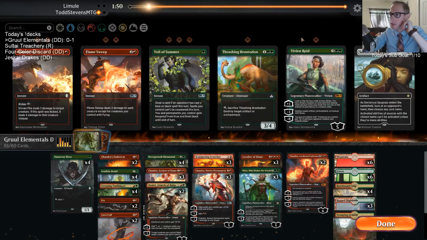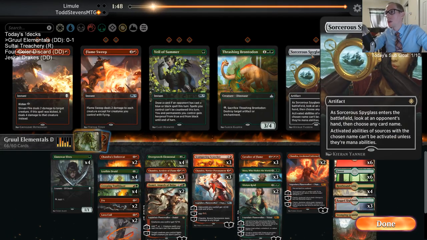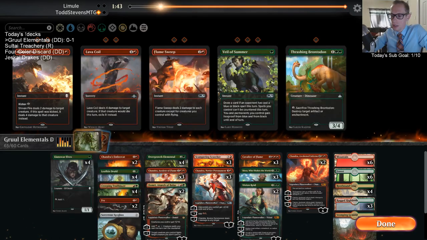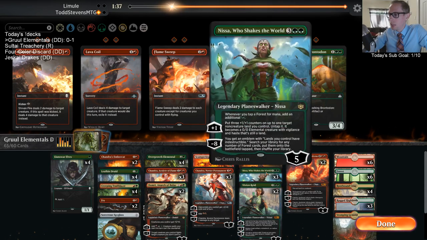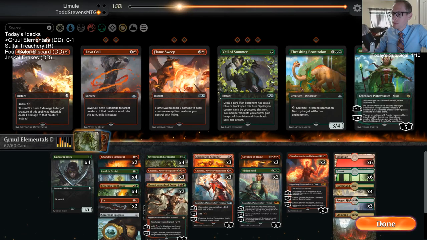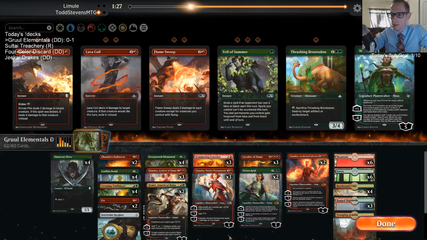Awakened Inferno and Vivian are probably pretty good. I like the Spyglass of knowing their hand also. We got a lot of pretty decent stuff. I think I don't want Nissa as much. Yeah, because I don't know, just wrathing away all the lands. It's kind of a feels bad.